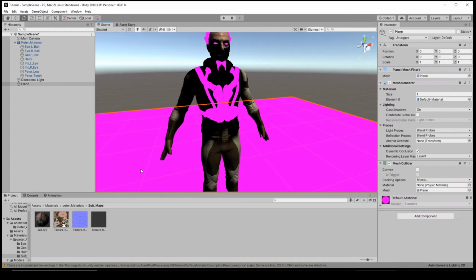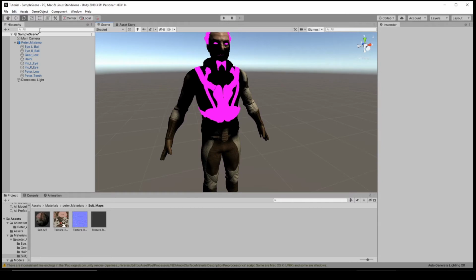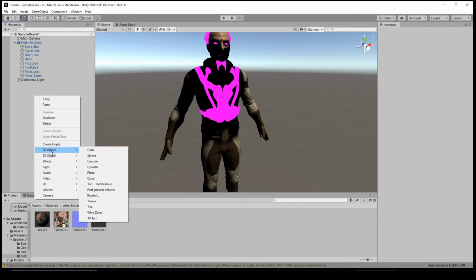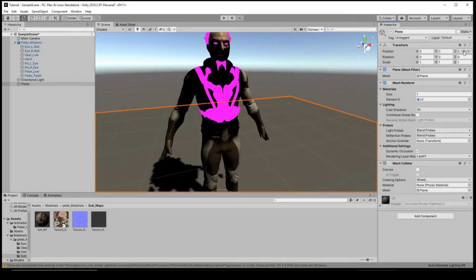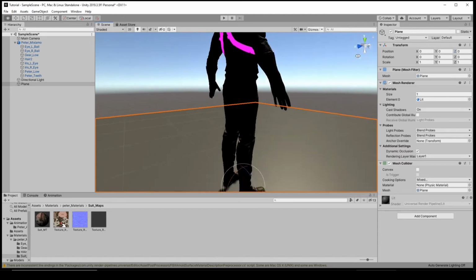All right, and this one let's delete, and let's make a new 3D objects plane, and let's click and drag it down.